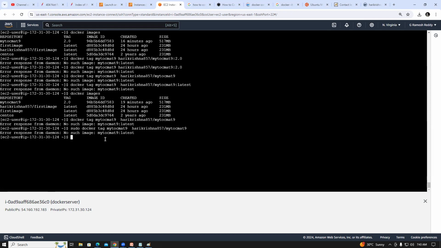sudo docker tag. Docker login, username Hare Krishna 857.